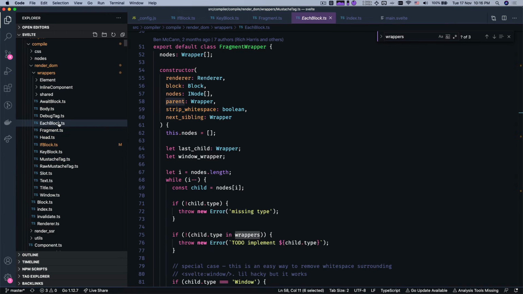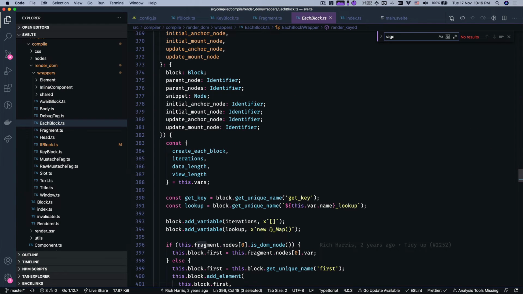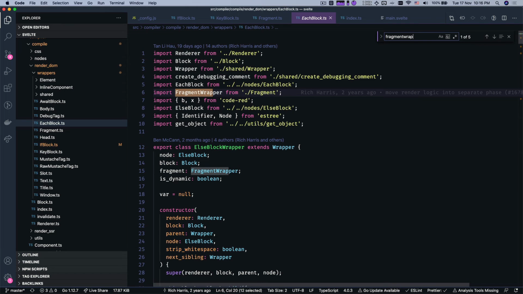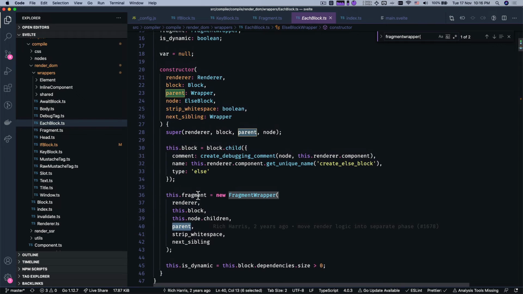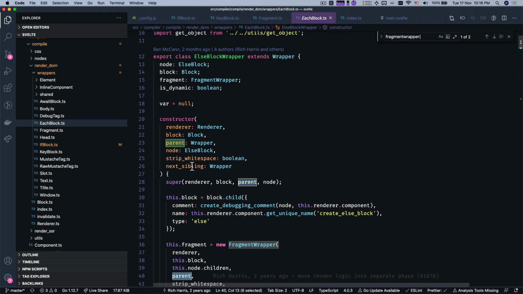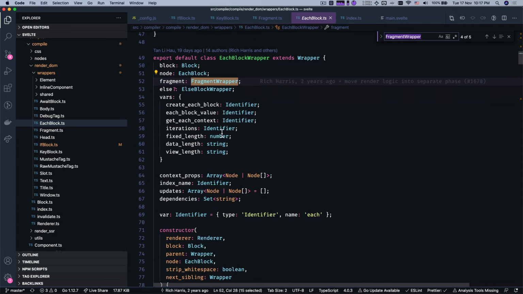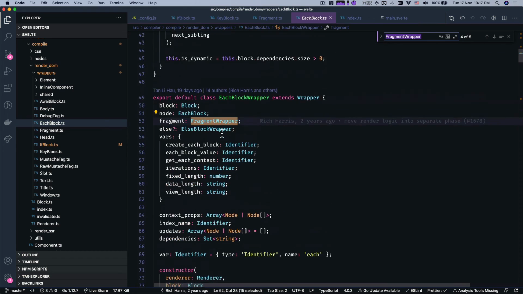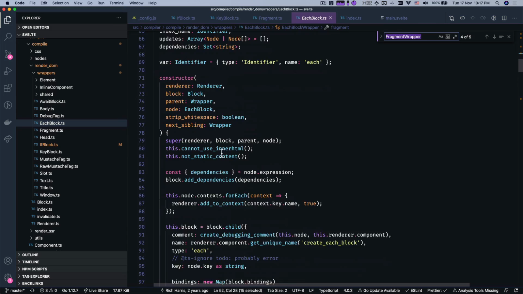Let's take a look at a few components. Fragment wrapper. The parent will be whatever parent it is. Each block wrapper, else block, each block wrapper.